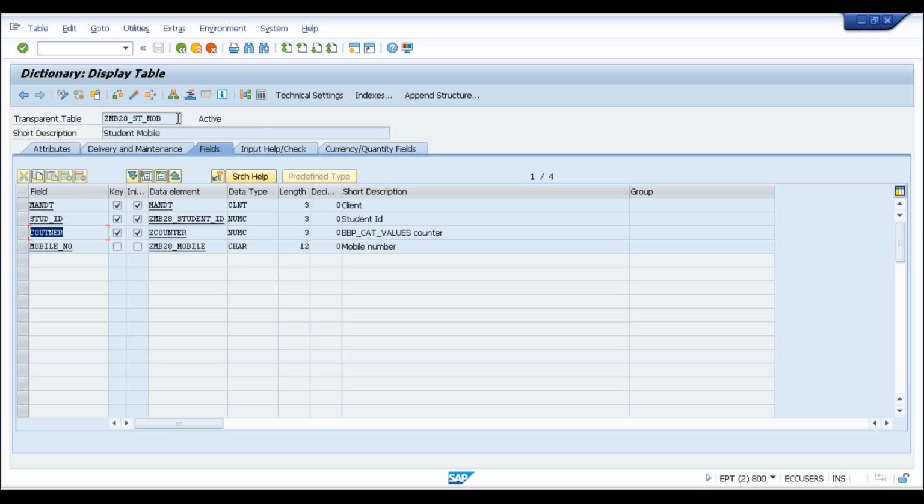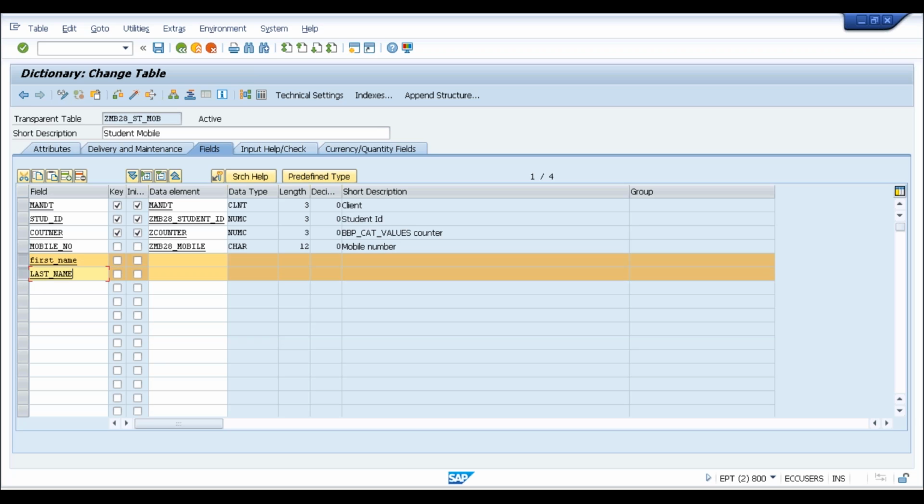So what you can do if you want to maintain more over here, for example, I'm going to add one extra field called first name, and here I want to maintain the last name. So this first name and last name together can also be maintained with the main table. You can try yourself. I'm just going to leave this one.